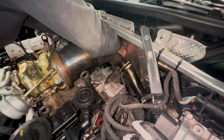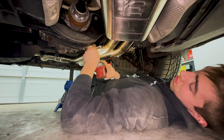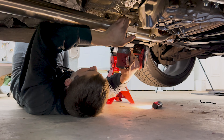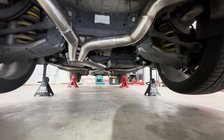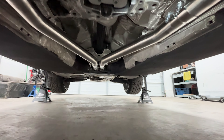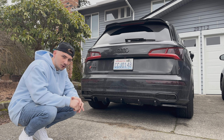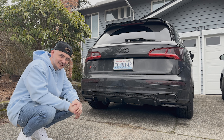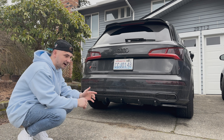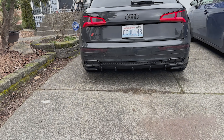Once the downpipe bolts were secured, we got down to installing the last two sections of the mid pipe and finished up by securing all the clamps. Now check out the finished product. First cold start on this brand new IE exhaust — I haven't tried a cold start yet, so we're going to find out how loud this thing really is. And it woke up the entire neighborhood.